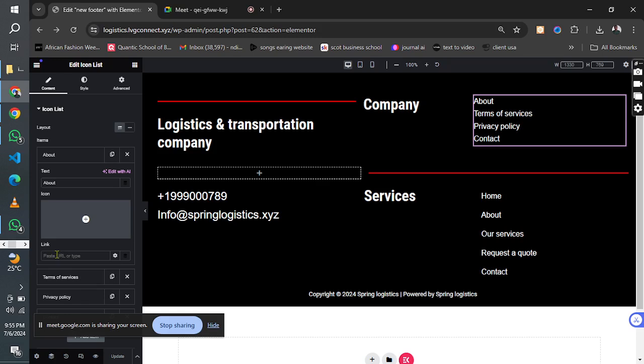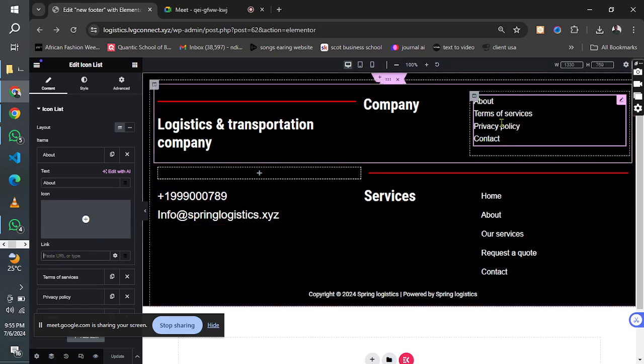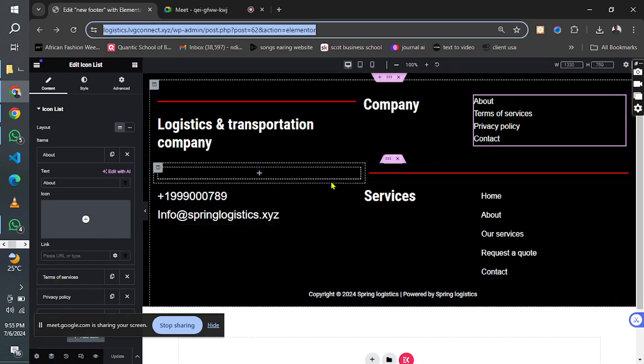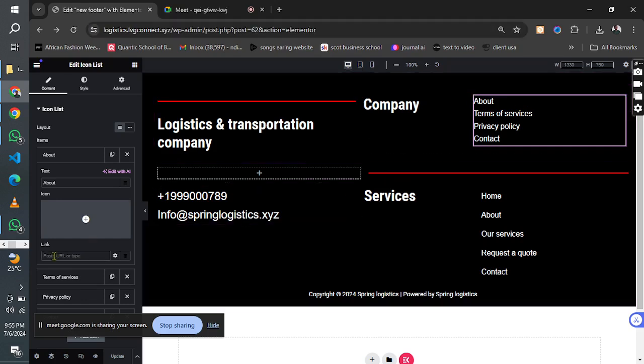So now there's something I want to let you guys know. This is a list. Okay, this is a list, but there's a way we can link these to pages. This is also a dead link. It's like a normal text, but there's a way we can link these to pages. So instead of going to the URL and finding out which page is which, you can simply come here, any page of your choice, and just type the name of the page. So I want to go to the about page here.